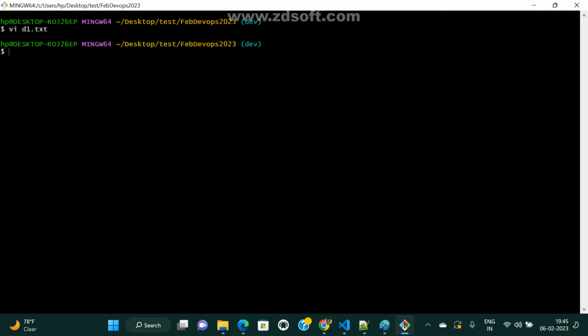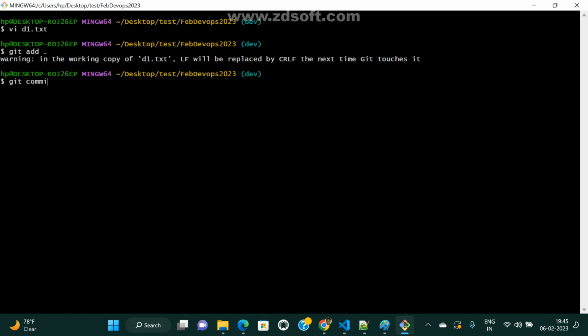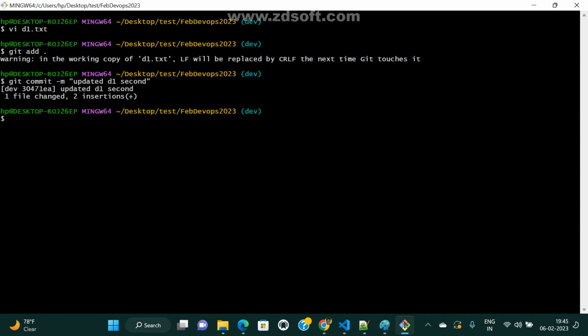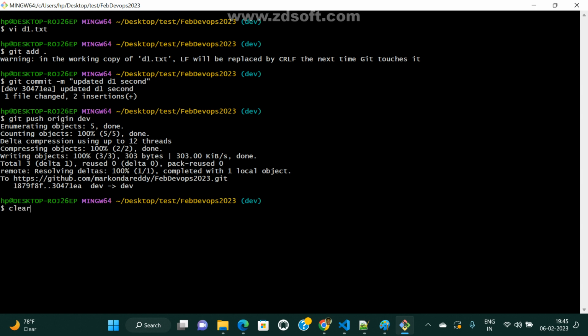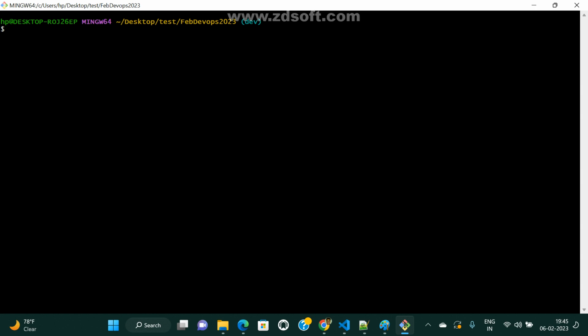Same git add, git commit -m "updated d1 second time". Git push origin dev. Now for the same file, how many commits? Two commits, total three.